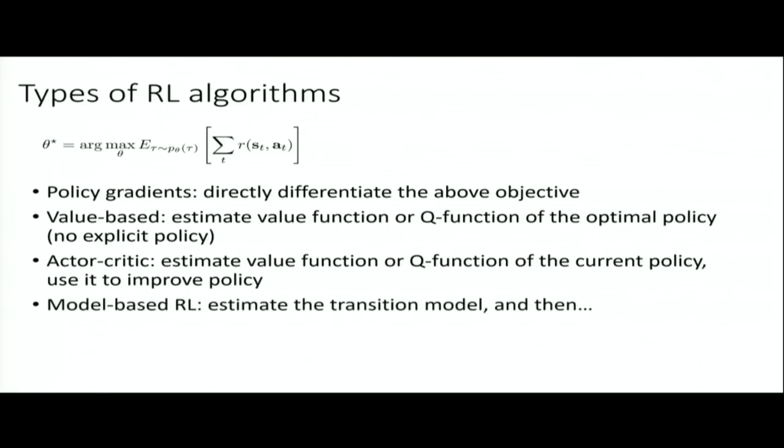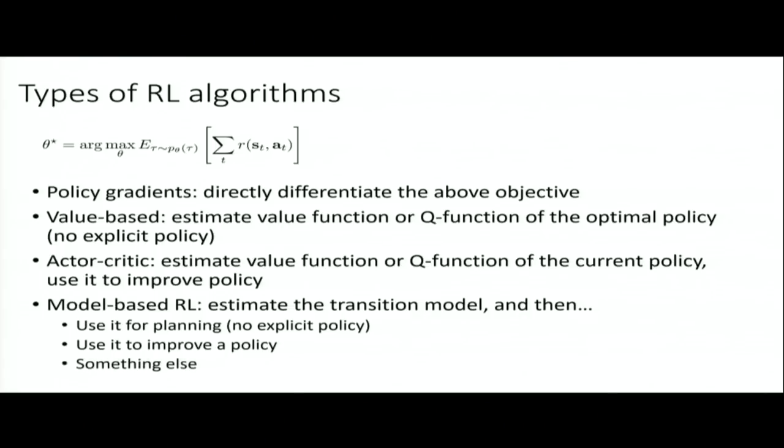And then model-based methods, which are a little bit different from the rest, are going to try to estimate the transition operator. They're going to basically estimate the physics of the world, and then they're going to do a number of possible things. They might, for example, just use that transition model for planning without any explicit policy, so the only thing that you learn is the transition. Or they might use the transition function to improve the policy, to compute gradients. Or they might do something else. They might, for example, use it for dynamic programming, for simulating synthetic experience to give to a model-free learner, and so on. Okay, so these are broadly the four categories of methods that we'll learn about.